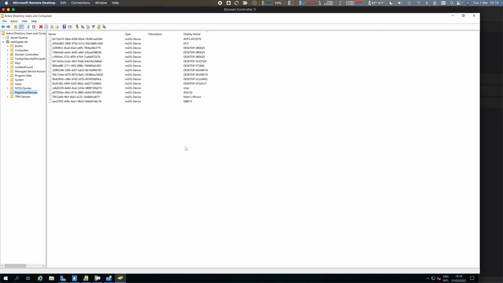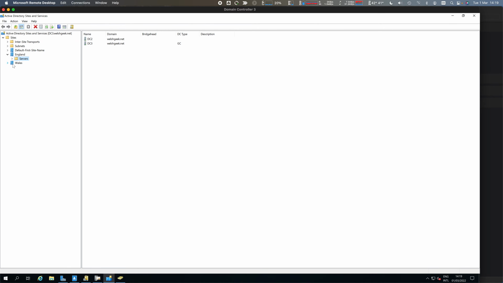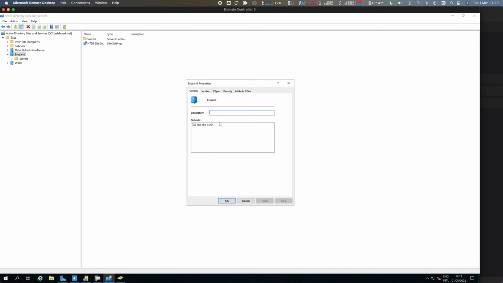So when we do device authentication, we can look them up and see that they're part of the domain and apply policy on that. I'm not going to go through the intricacies of setting up hybrid Azure AD joined devices, but it's worth looking at. Active Directory sites and services. So I've got a couple of different locations. This is worth paying attention to when you start looking into how AD enumerates sites and how we're going to figure out which domain controller to talk to.